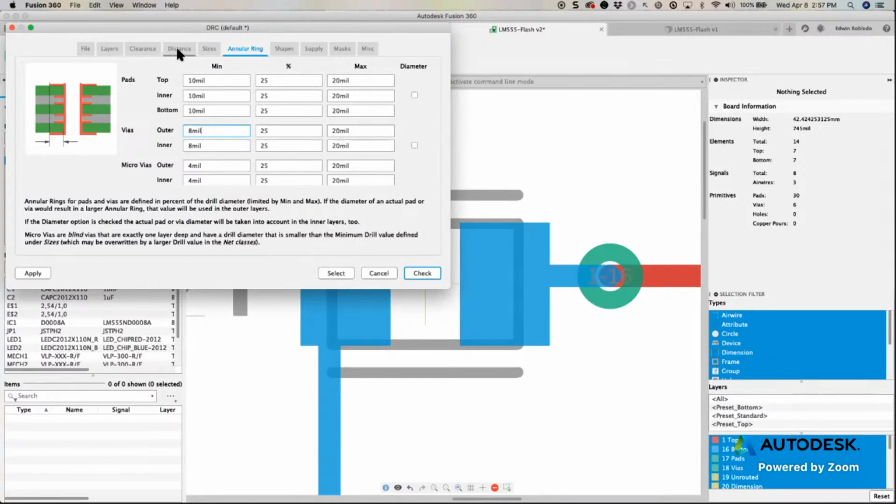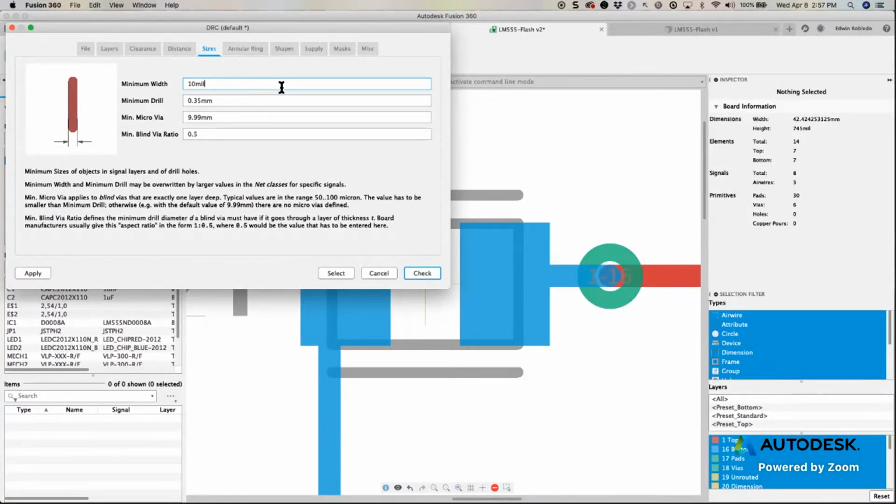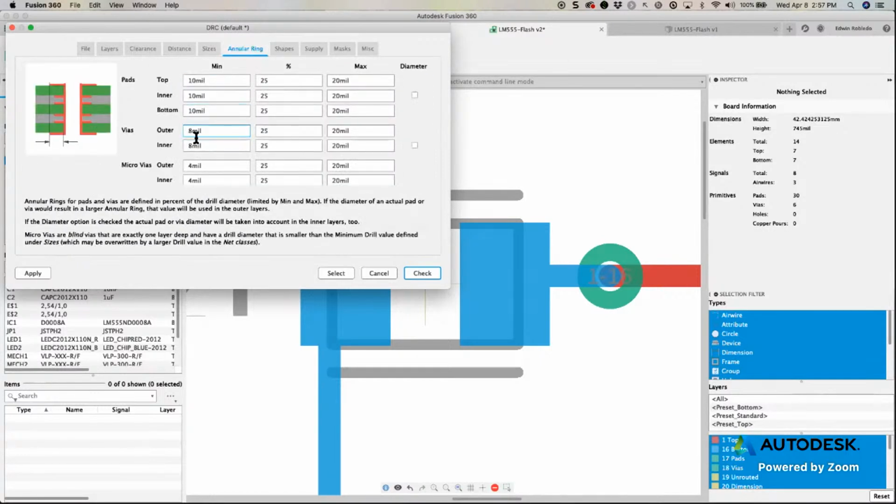As you remember, for sizes, we define the drill hole size of our vias, as you could see there. That's what we set up. Therefore, the annular ring is now calculated for our vias for the top or for the bottom. Now there's no inner layer here, so whatever size it uses is not negotiable.